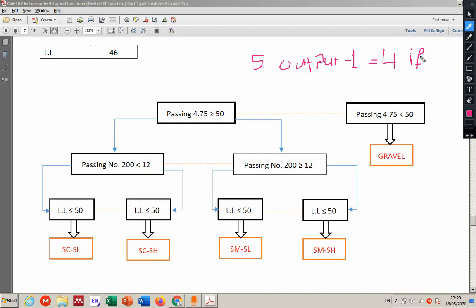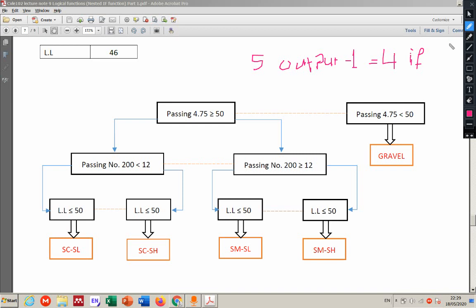Well, how are we going to use those IF functions? By the way, I can solve it with more than 4 IFs, but you have to be careful that all the logics follow the way that you are forcing it. You have to be very careful with the logics that you're using.